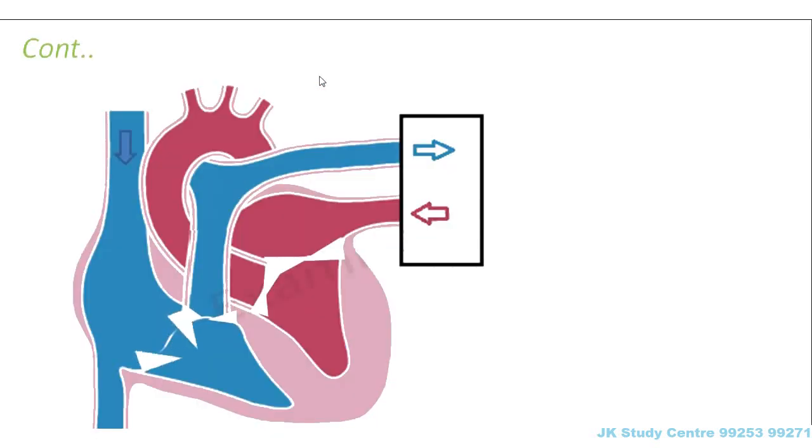So here you can observe the same process once again. The deoxygenated blood flows from the right auricle to the ventricle, and then through the pulmonary valve goes out to the lungs, where similarly the oxygenated blood from the lungs enters from the left auricle to the left ventricle through the bicuspid valve, and then when the aortic valve opens, it moves through the aorta to different parts.